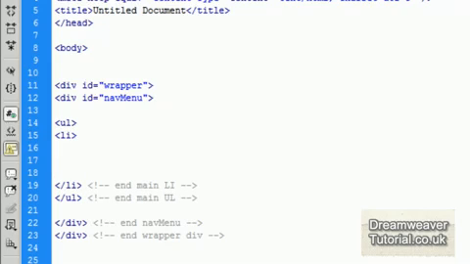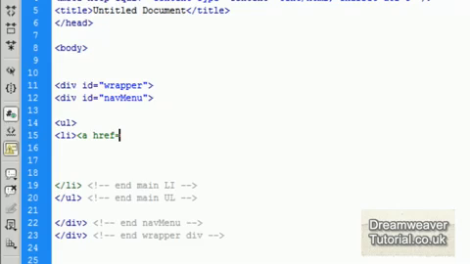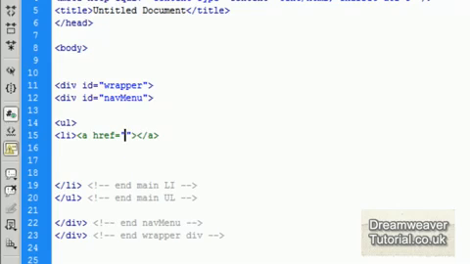This is going to be the link that's on show. Right, so I'm going to create an opening and closing link tag, so that'll be a href equals, and I'm going to close that off, and inside of that I'm going to make it a null link for now. So I'm going to just put in a hash and type the name of the link. So this first link will be products. You might want to call it home, you can call it whatever you want to. This is what it's going to show up on the horizontal menu.